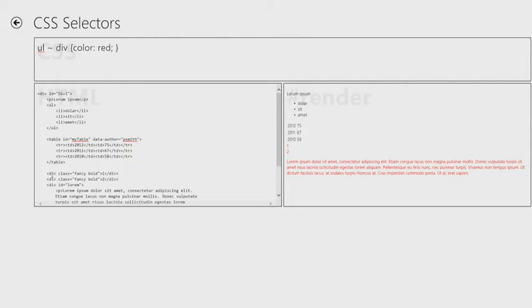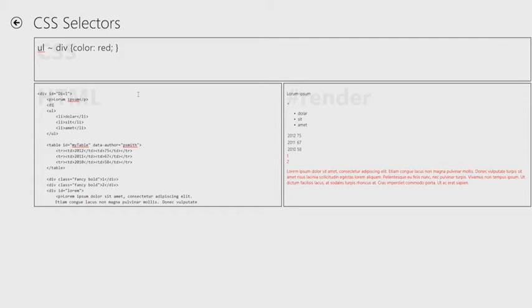You'll notice that all three of these divs got that because they are in fact related to a UL that precedes them. The order is important. There is a UL that precedes them at some point, and so this style is going to affect this last element in my selector chain. So if there was a div sibling before the UL, let's give that a shot. In this selectors example, we can actually type some HTML. So let's put a div here and just say hi. And there's hi, and it has not been affected because the order matters.